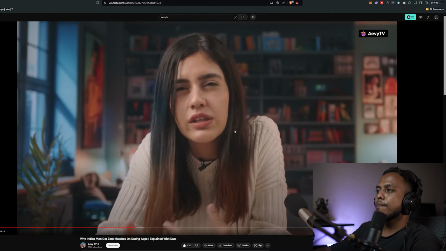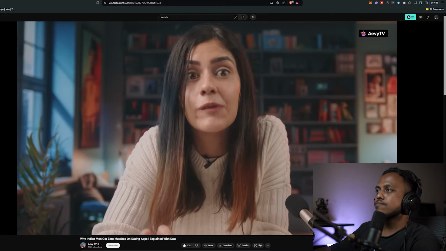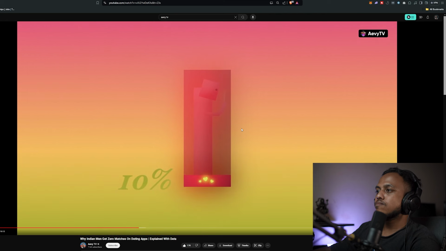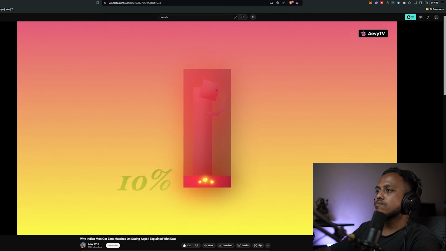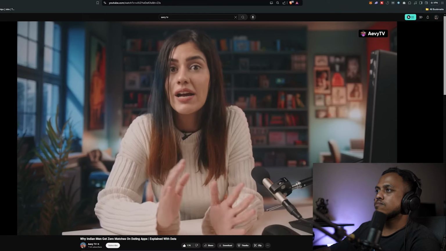Now, when they updated this data in the simulation, giving users an attractiveness score from 0 to 100, the results were striking. The use of motion graphics here is perfect. Whenever she needs to explain something, some kind of graphics come up and it explains all the stuff. Only the top 10% of males got all the likes and all the swipes, so the power law is insanely strong on dating apps.